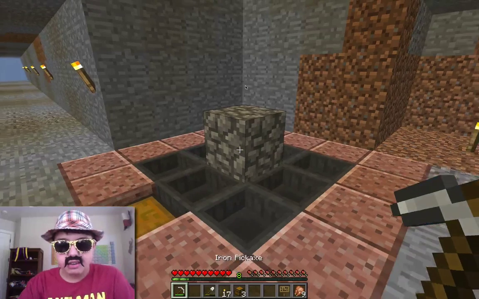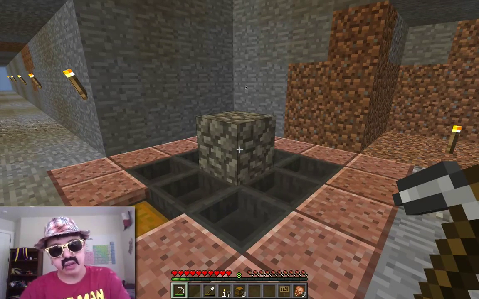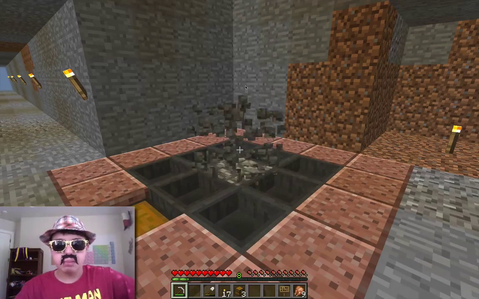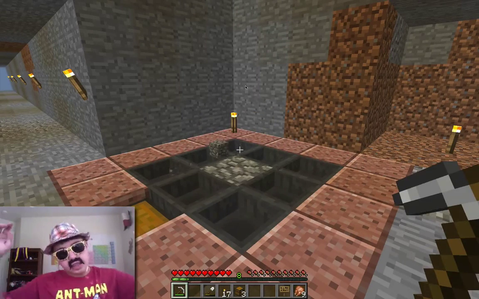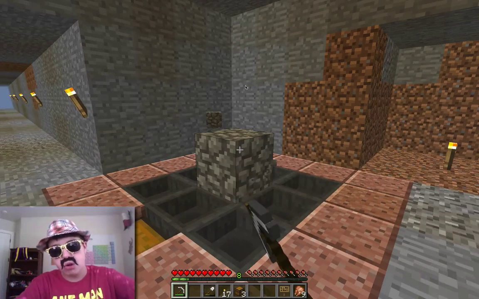Now, as you can see, whenever I break this cobblestone, the cobble will go into the hopper, and a new cobble will replace it. And a new one will come up. I break it, and a new one comes up. And I break it, and a new one comes up. And this just goes on forever. I could go AFK and just get cobblestone for days.